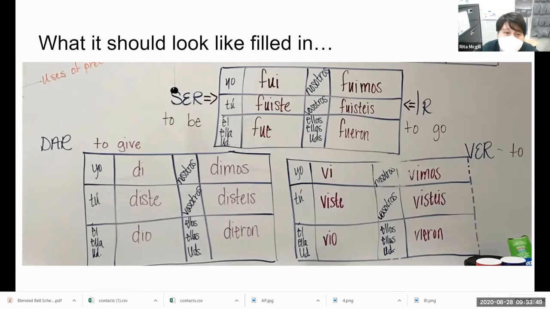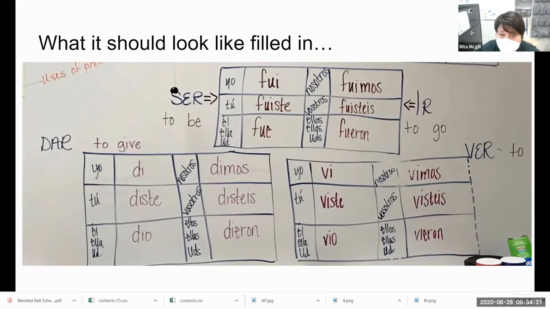But if you look at dar, what's the biggest difference between dar and ver if you're just thinking about their infinitive? What kind of verbs are they? Dar and ver. Remember, there's 3 different kinds of verbs. What kinds are there? AR, ER, IR. Perfecto. Mira, mis estudiantes. That's because she had a good teacher last year. I'm just saying. So there's AR, ER, and IR verbs, right?